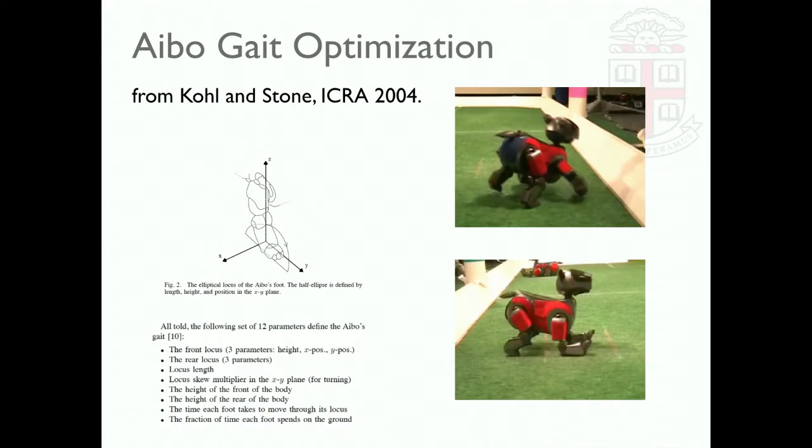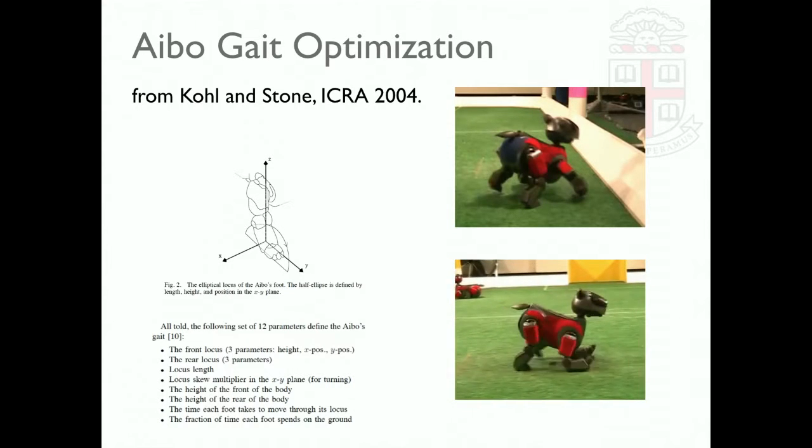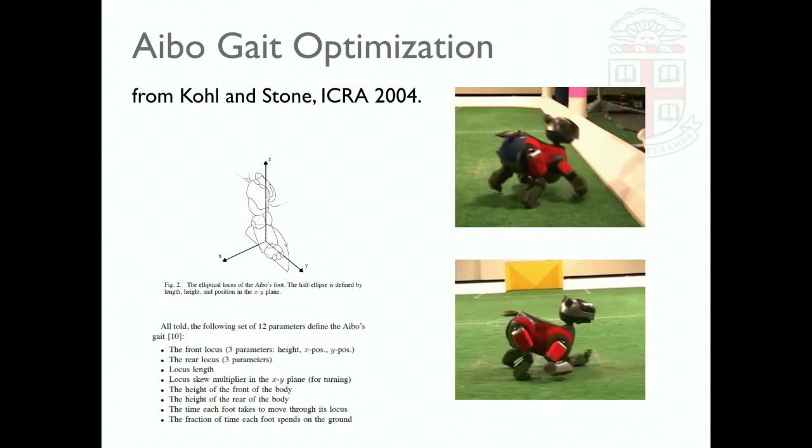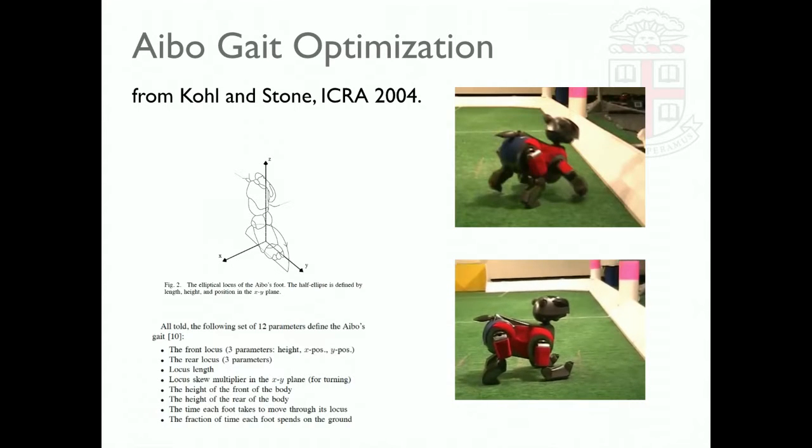This is the gate after, I think it's 3 or 4 hours of optimization on a robot. So what's cool about that is that single algorithm in the space of a couple of hours beat armies of graduate students. Right? This was the best available gate that you could get, and therefore they won RoboCup a bunch of times.